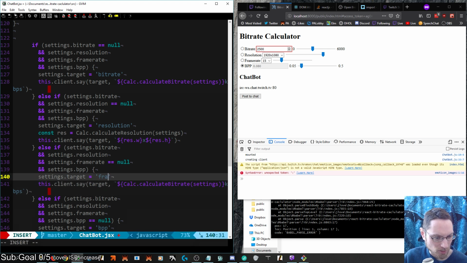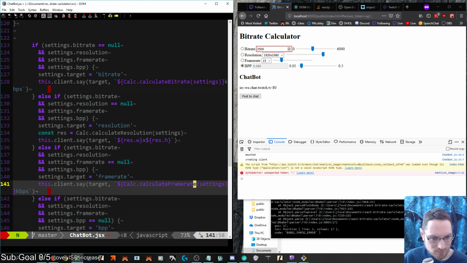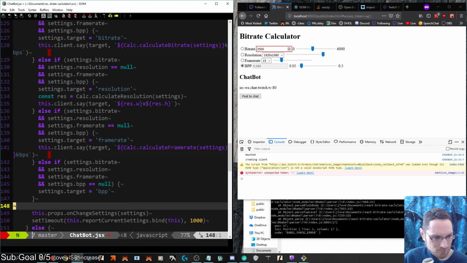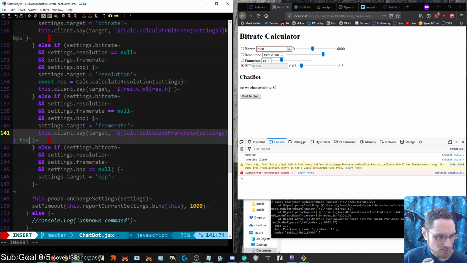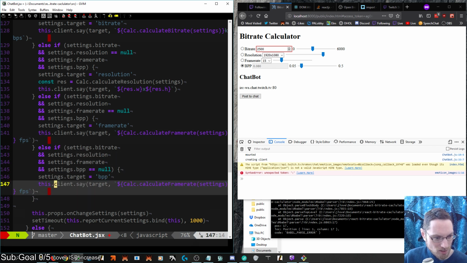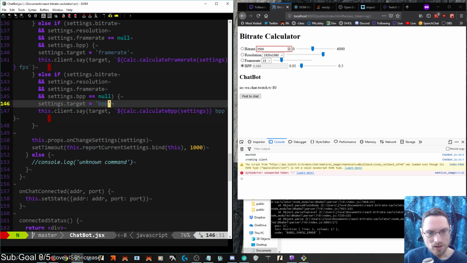So we'll call it frame rate in this one. And then bits per pixel. Oh, I've got my unit. And then it's bits per pixel. Calculate bits per pixel. Oh, this is going to be a float value.